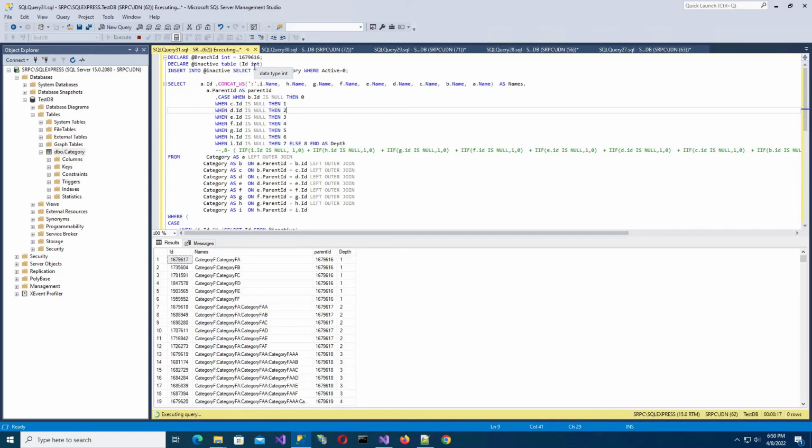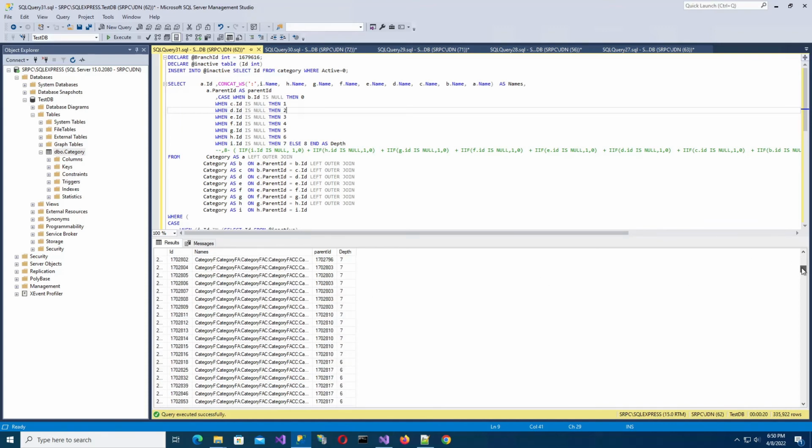Okie dokie. Okay, we're starting to get some results here. I'll scroll all the way down. It looks like I need to change my query so my depth is better reflecting of what's going on here. So actually, I'm going to check the other query real quick.